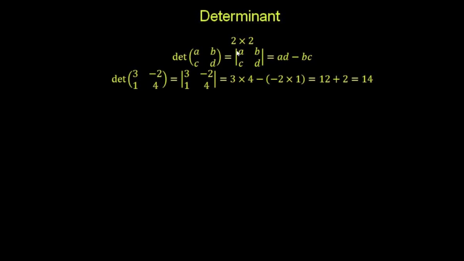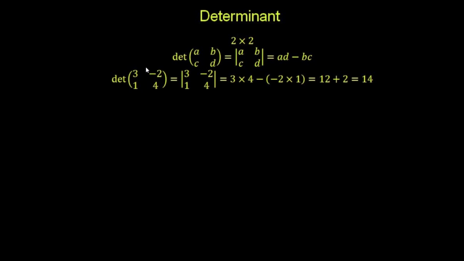We also see it written by the two lines, and we read this as the determinant of matrix ABCD. Now, to work this out, we multiply the A and the D, and we subtract off B times C. So this is going to be relatively straightforward for us to generate in our assembly language.